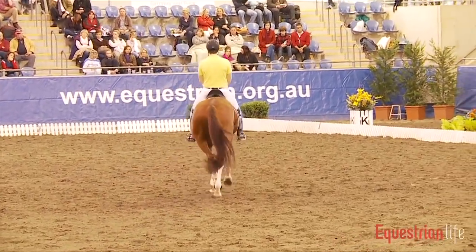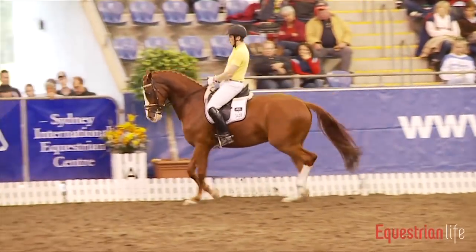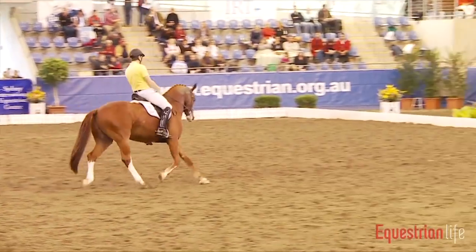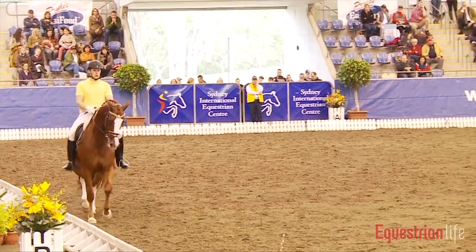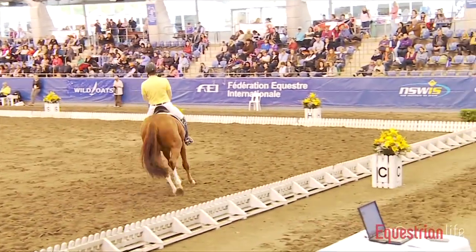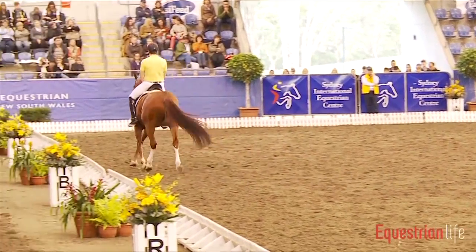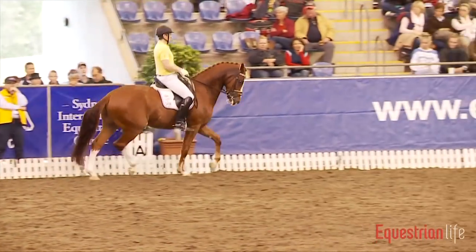The trot itself, I must say, is a very regular trot. It has some elevation and suspension. Nevertheless, one has the feeling the horse is still not really working enough over the back, from behind into the bit. But we can see the hind legs are really able to bend, and if they come a little bit more under the body, it allows the horse to really let go enough through the shoulders. It's still a little bit too much crowing inside maybe, but it's good that he does it this way, as it would not be able to collect at this stage of training too much. So everything is still a little bit forward, but we can see the horse is able to keep the balance, the rhythm, and the quality of the trot when it goes sideways as well.